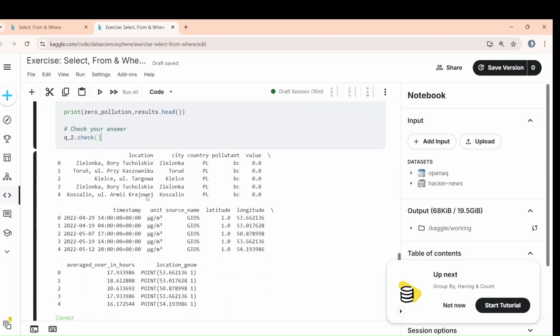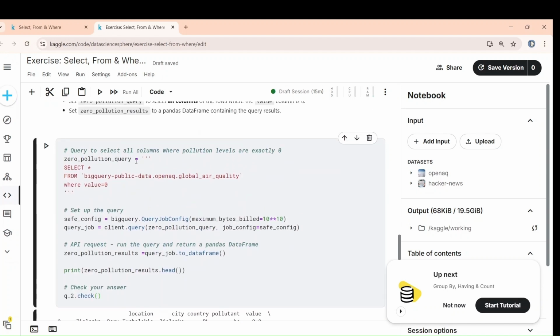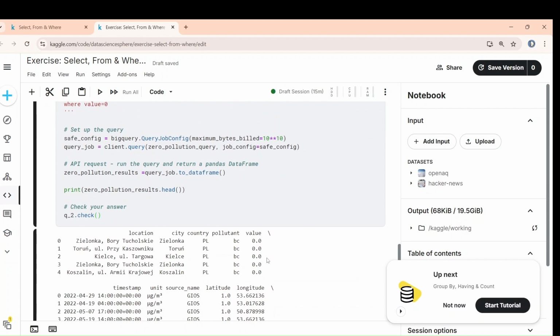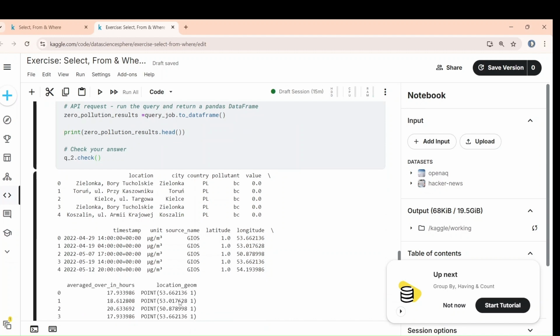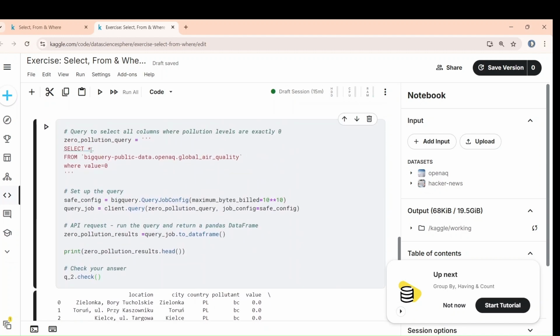Okay, fine. Let's see. We have got the result. You can see all the columns where pollution levels are exactly zero. See, there the pollution levels are zero. So location, city, country, pollutant, value, timestamp, unit, source name, latitude, longitude, as you have given star.